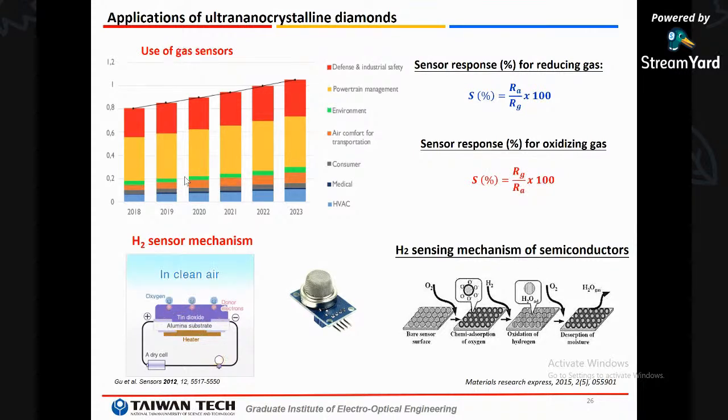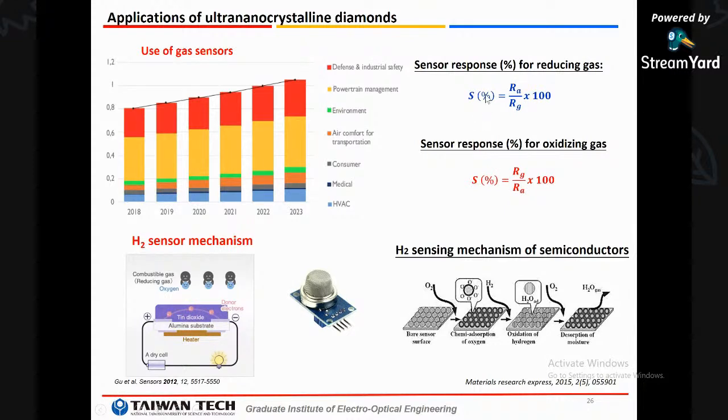So you can see how the gas sensors work. Usually, when we have the substrate without gas, in clean air, it only absorbs oxygen. After we apply some dangerous gas like hydrogen or ammonia, it reacts with the gas and we get the gas response using our material. This is the real gas sensor device. Maybe we could use it in our workplace and industry, right? This is how we calculate the gas response.